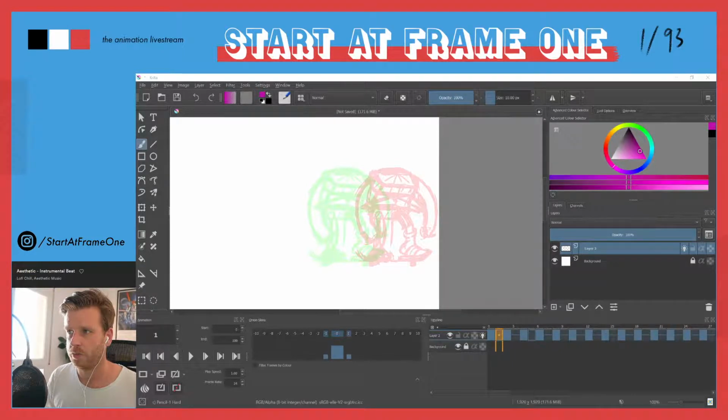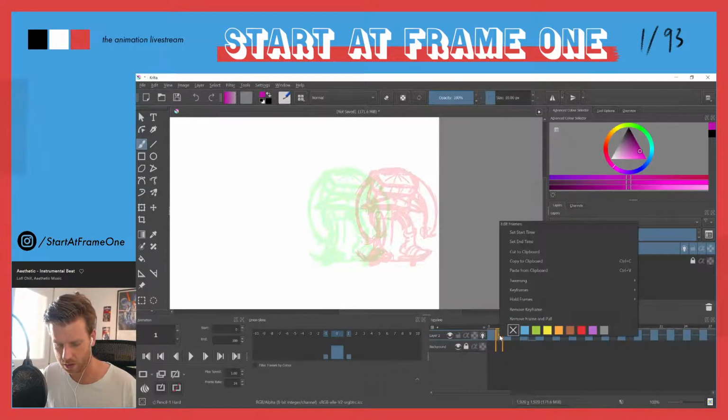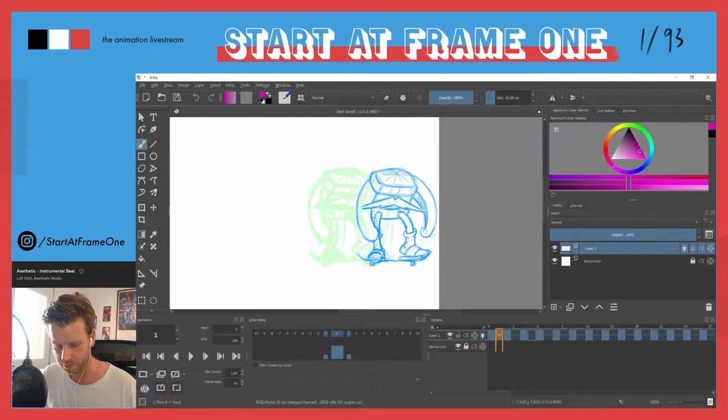Let's see, I'm just going through my reference here. Okay, so the first 3 drawings are a remove keyframe here. So you see now we only have this keyframe. This frame here is basically representing the same keyframe.